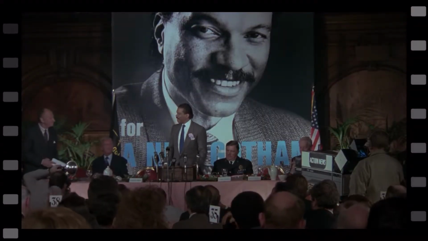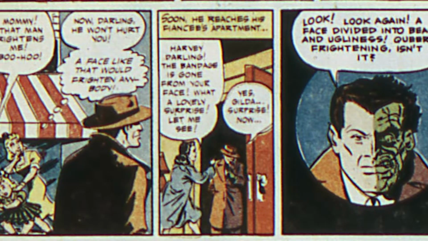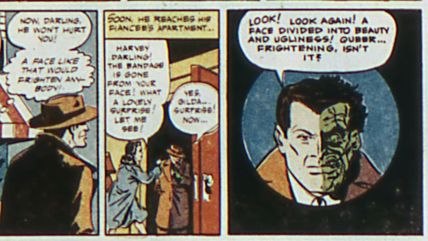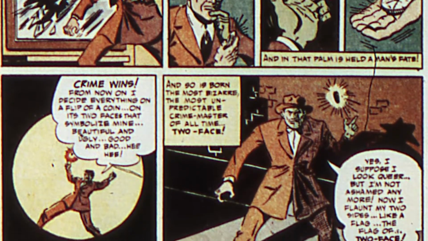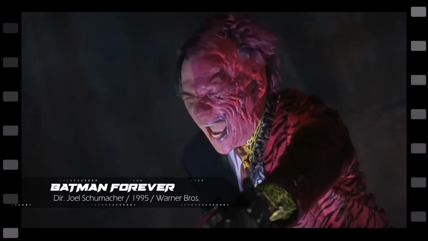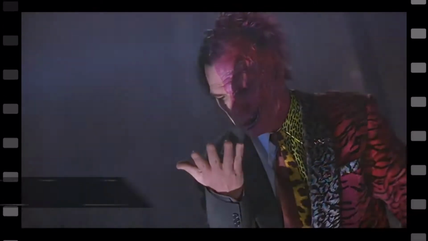Originally, the character was supposed to be Harvey Dent, played by Billy D. Williams in the first film. The sequel would see him acquire his signature deformity, setting him up to be the villain in future movies. Alas, this did not come to pass, and Tommy Lee Jones ultimately replaced Williams as Dent in 1995's Batman Forever.